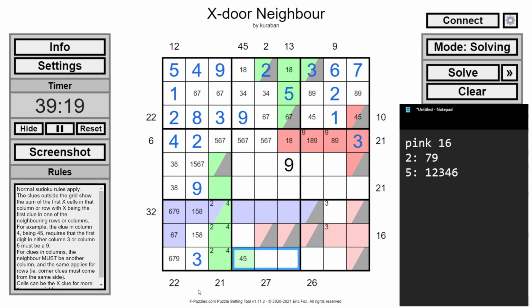So let's just double check the clues. We've done this one fully. We've done, yeah, it's like this. This one is almost done. I don't think there's any logic there that we can do. This one is done. This one is done. This one is done. This full column is done. We need to find out which one is a 1, but once we do that, then we finish the 2 clue. This is, I think, as much logic eked out as possible.